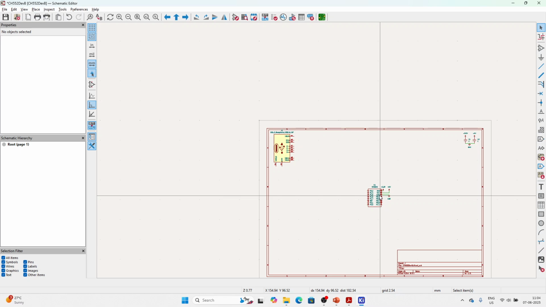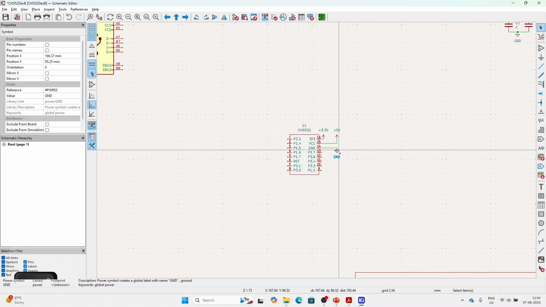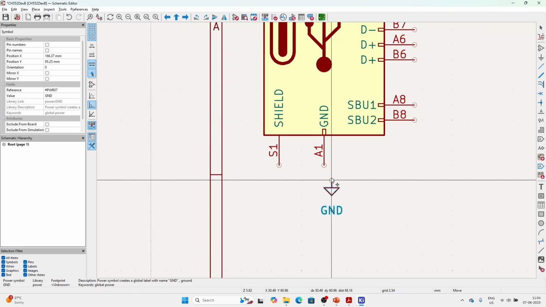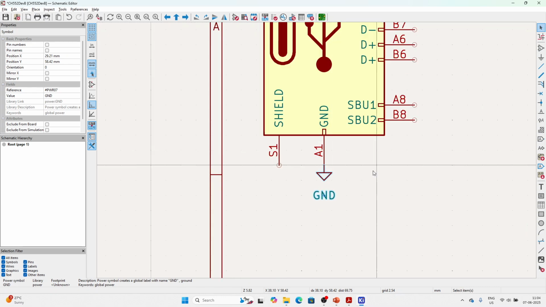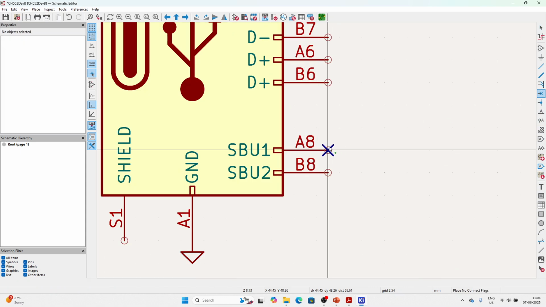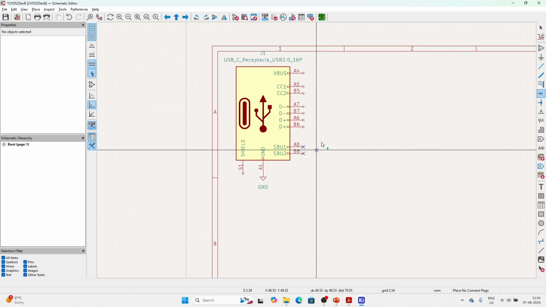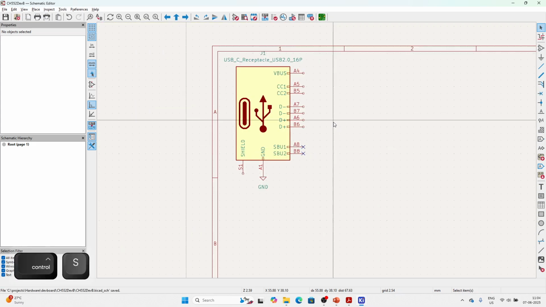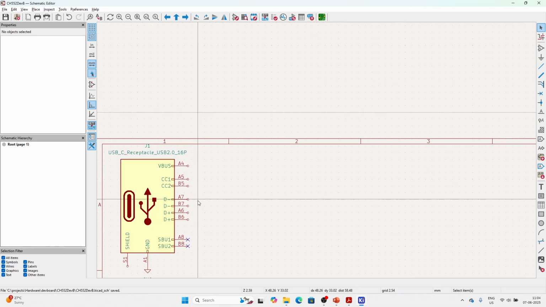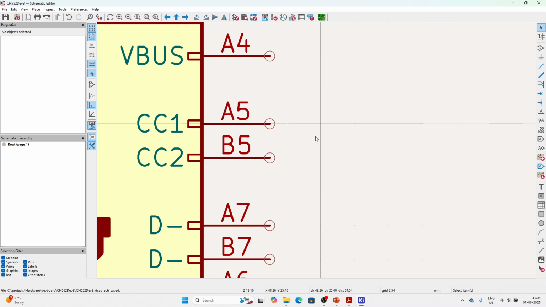So again, one thing that you guys need to note is all ground planes should be connected. We cannot have multiple ground planes. We don't have any use for these two pins, SBU1 and SBU2, because those are specifically for high speed communication, and we will not be doing that, right?